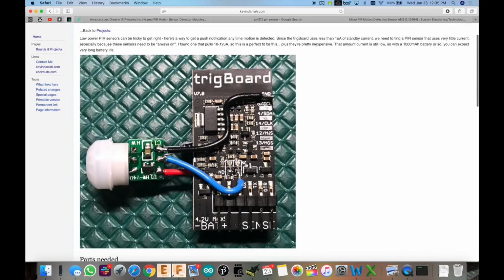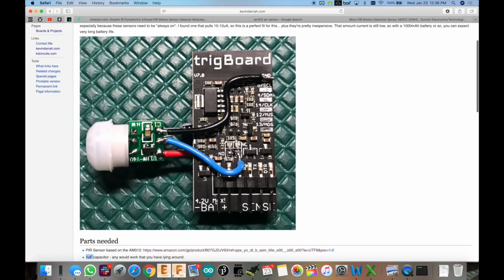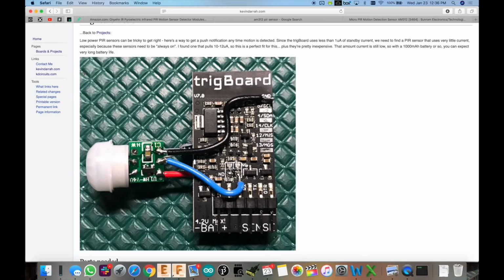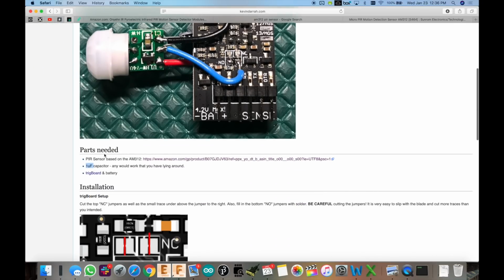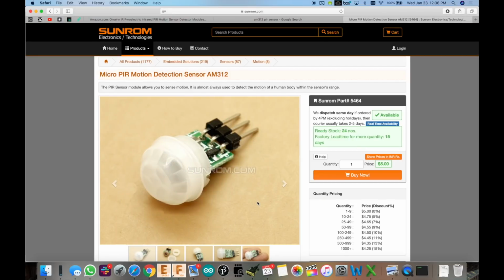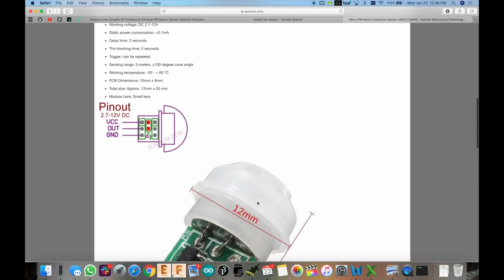So here's the wiki page I created just for this modification. And keep in mind that you will need some decent soldering skills to hook this up, because it is a hack. If there is enough interest here, I will make a separate adapter board just for the PIR sensor so that it hooks up much more easily than the way I'm showing it here. So you will need that PIR sensor. I'm using the one here on Amazon. It's based on the AM312 PIR sensor, which you can Google and find data sheets for and hookup diagrams and all kinds of stuff.